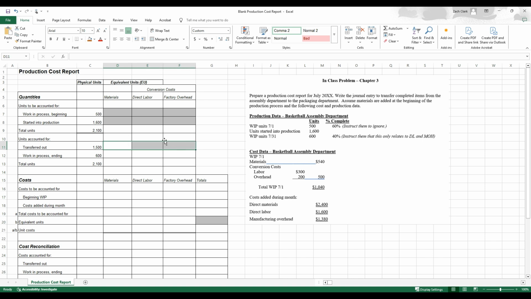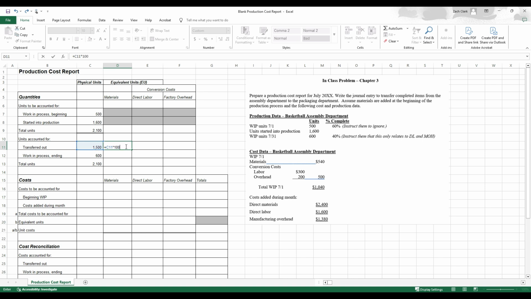And so that's basically the unit broken down by cost. And we're talking about how completed from a percent perspective are these 600 units. And that's from a perspective of materials, labor, and overhead. So all of the units that were transferred out are 100% complete, right? Because we're working with different departments, so we can't transfer out a unit until it's 100% complete. So it's not work in process anymore. It's work finished, essentially. So it's 100% done.